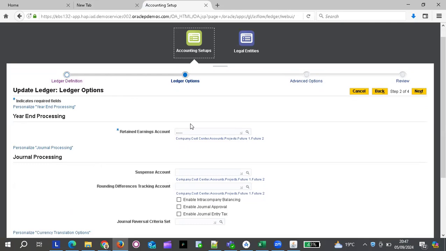Okay, in terms of earnings and maybe gains and losses, they have to be posted in a certain account. That is for the purpose of seeing how the business has performed. So retained earnings is a mandatory account that you have to provide when defining the ledger option.